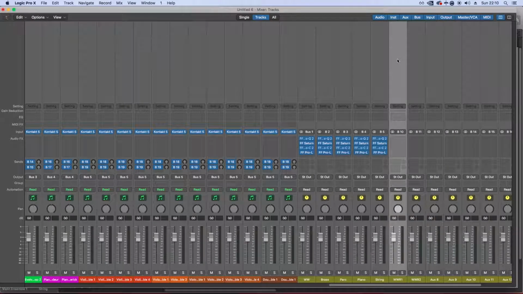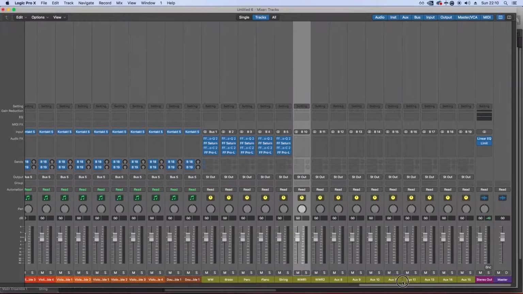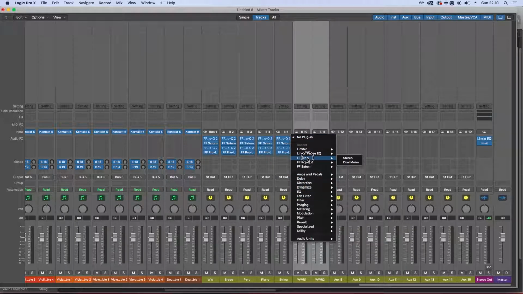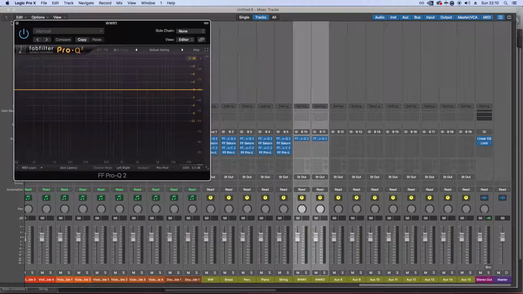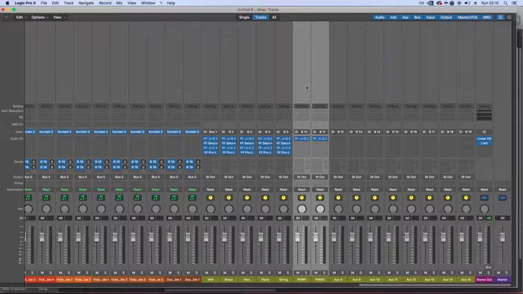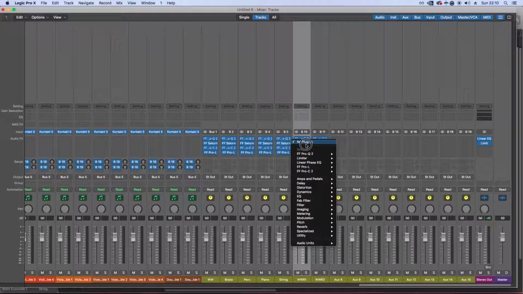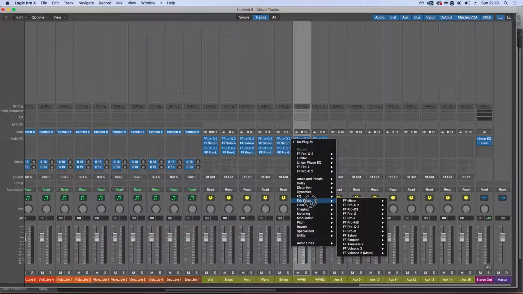And it depends, you can send these out of the stereo masters. You could bus these to the woodwinds, but actually I prefer to let the reverbs go out of the stereo out. But obviously if you solo the woodwinds, the only reverbs that are going to be coming up are the woodwind reverbs. So that's not an issue. For each of these, I do add a Pro Q2 just for filtration purposes. I really do love the FabFilter plugins, if you hadn't figured that out yet.